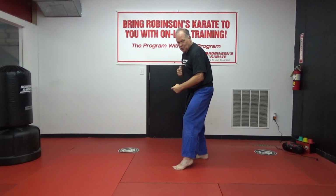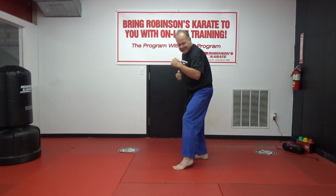Pivot to your cat stance. Step 3 is you glance over that shoulder and kick. Okay. Three-step crossing back kick. We're past the middle of the workshop. We're nearing the end of the workshop. So let's just go ahead and start doing it, okay?